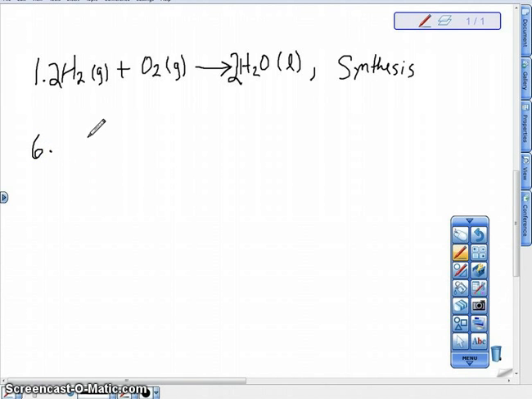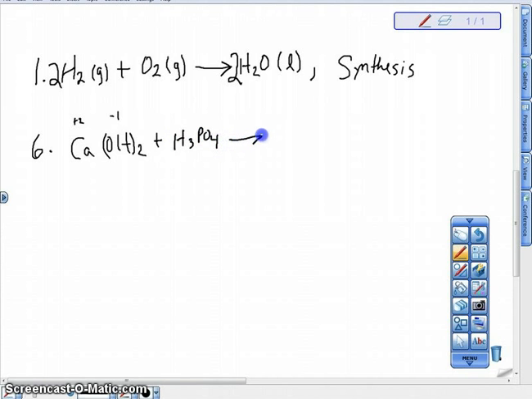Number 6 takes calcium hydroxide, where I have calcium and hydroxide, where calcium is positive 2 and hydroxide is negative 1. So when I swap my charges for proper writing, I'll see that I need 2 hydroxides with my calcium. Reacts with is going to be plus. Phosphoric acid is H3PO4.